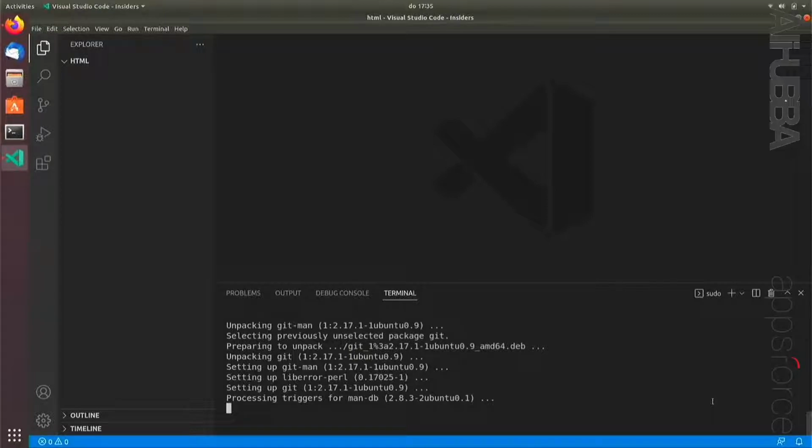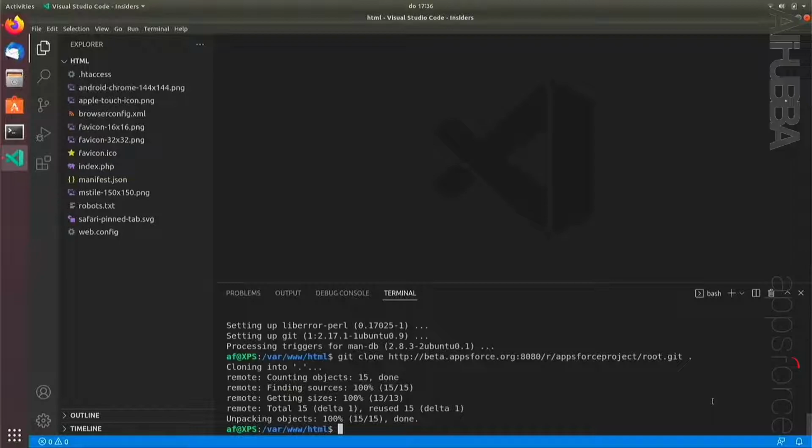Again, it doesn't matter where I am, it installs the application globally, so it's available wherever I go. So if I now go up on my arrow key twice, I go back to my command, so I don't have to type this again. Press enter. Boom, it connected to the internet, connected to the repository, got all the files, copied them, and put them here.